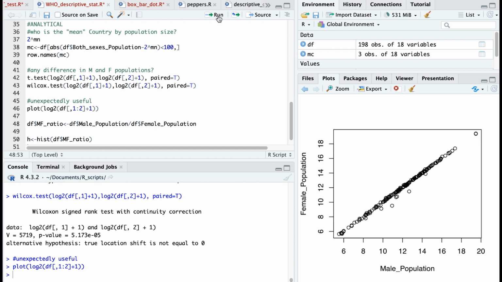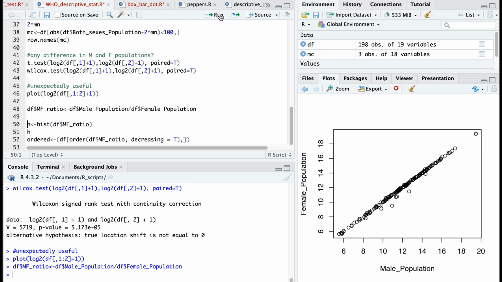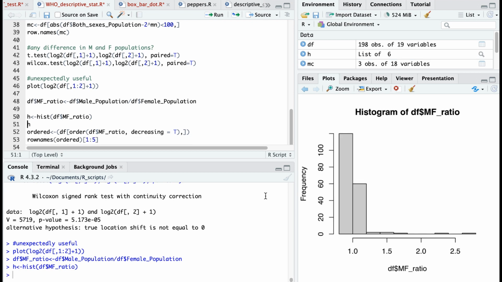So we can ask for the ratio. So we create a new column in our data set, which is named MF ratio. Then we can ask for the histogram, and then there are few.